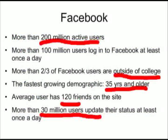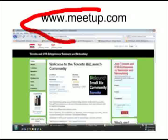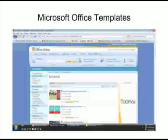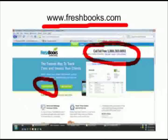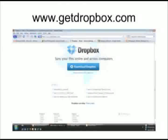Anything you're charging $10, $15, or $20, they're going to be buying that stuff. So it's either free or less than $20, I find, is the sweet spot for small businesses. If you're trying to develop a service that hundreds and hundreds of small businesses will buy, I find that's probably the price line they're happy with. So iStock Photo works well. It's cheap. I can't give you exactly the price, but I believe for about $100 you can get 50 photographs in my case, because I use them only for PowerPoint presentations. This is a really superb tool. This is one of my favorites.